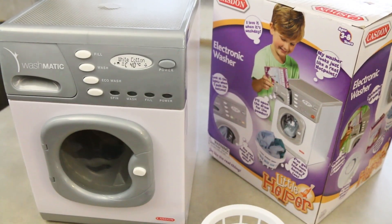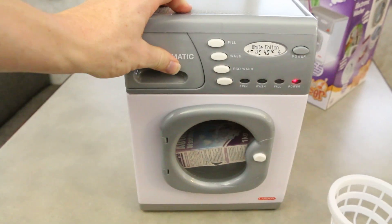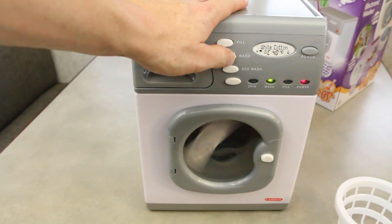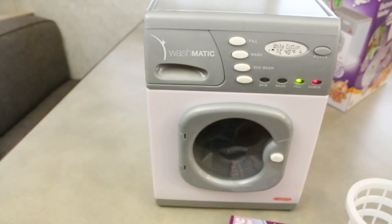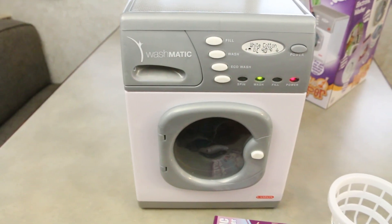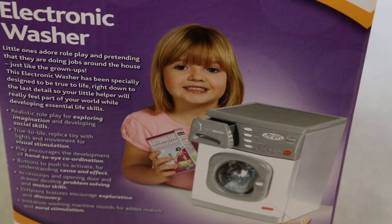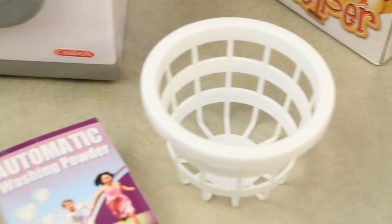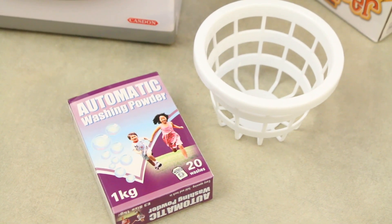So initially I thought this thing was ridiculous — looking at the box, I was laughing. I even tweeted about it. These days, getting your kids building blocks is starting to go by the wayside, and kids taking over household chores is becoming the in thing. I'm not a fan of focusing on gender relations with toys — you know, "you can't play with that, that's a girl toy" or vice versa. Toys are toys. And I don't think the makers of this toy buy into the perception that doing laundry is for a specific gender, because both boys and girls are on the box, and also on the powder box. Not bad. What are they running from — or maybe toward? Are they running toward the thought of getting laundry done?